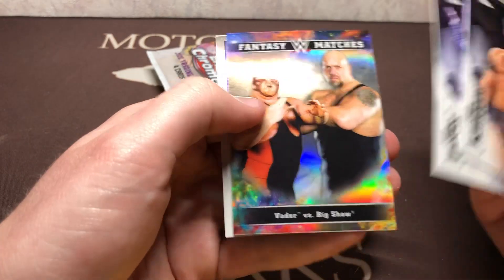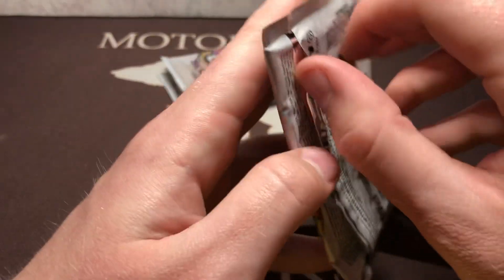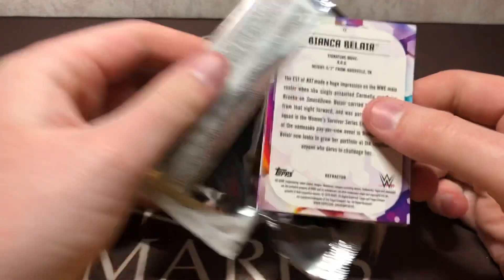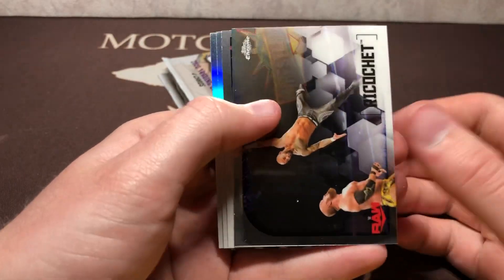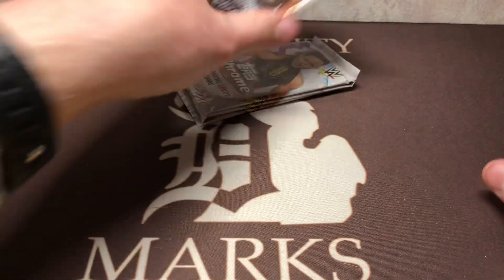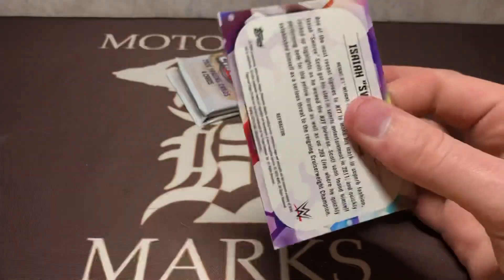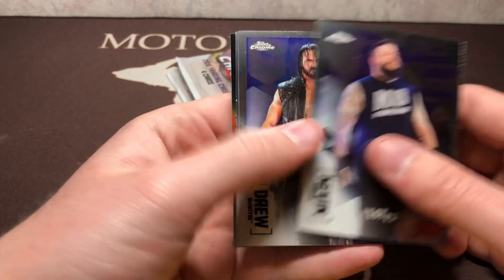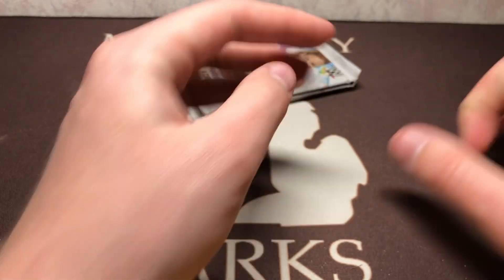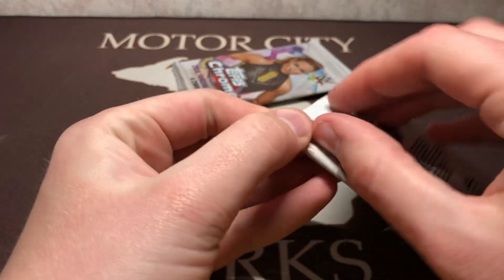Should be a fun release. They had to pack it differently with a one-pack box, and they even broke it down from a 12-box case to an 8. Kind of sucks, but Blowout, Dave and Adam, Steel City — all those guys made it right. If you pre-ordered a 12-box case, they're giving you a full sealed and four loose. They're doing the best they can. It is unfortunate there's no retail — I always love going into the retail on that stuff, but it also saves me a lot of money.